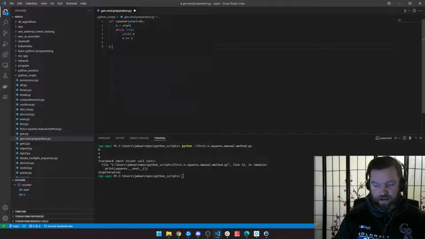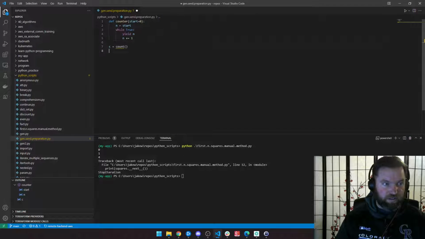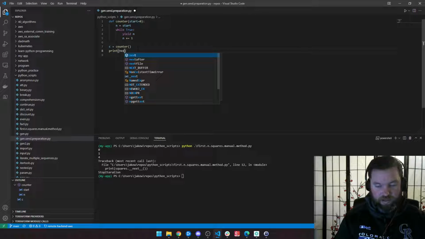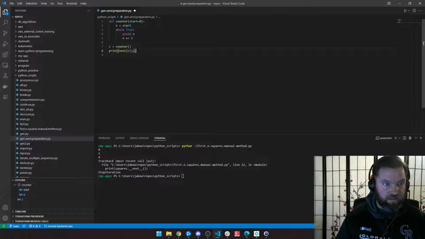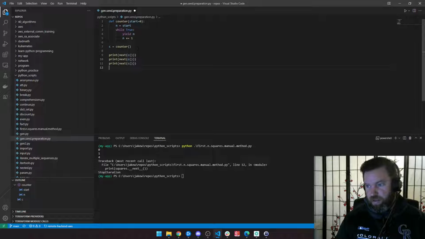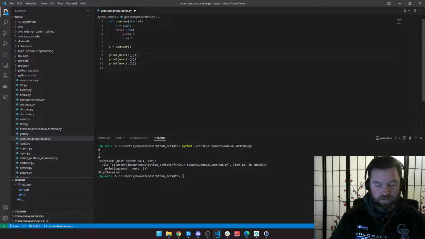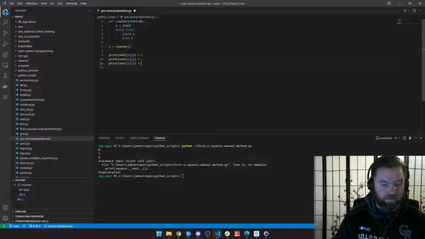Then c equals my counter function, and we're going to print next c, 3 times. If start is 0, this should print 0, then 1, and then 2.